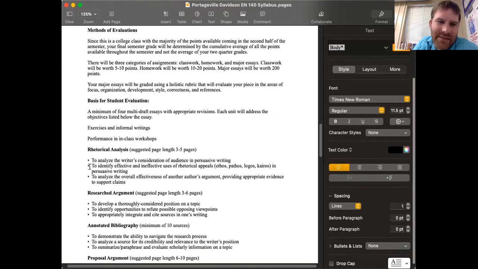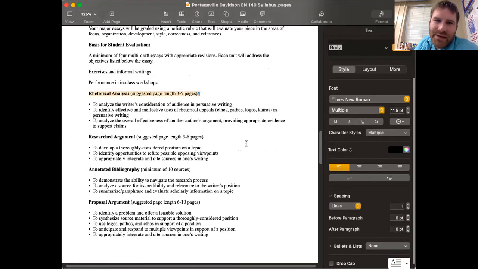So here's some things that you'll be doing. You'll be doing a rhetorical analysis, which will be 3 to 5 pages. That's where I talked about how you're going to see how the game is played. You're going to observe someone playing the game and talk about how that author uses certain techniques. So you're going to talk about how that author uses kairos. You're going to talk about how that author uses ethos, pathos, and logos, how they build their argument, if they have any fallacies inside their argument and what those are. So all that fun stuff, that's what you're going to be doing with rhetorical analysis. You're going to be reading an essay and stripping it down and breaking it down, talking about how they made their argument. That's the rhetorical analysis essay.